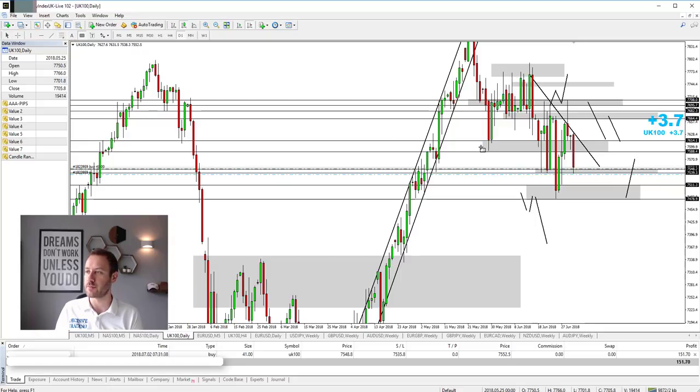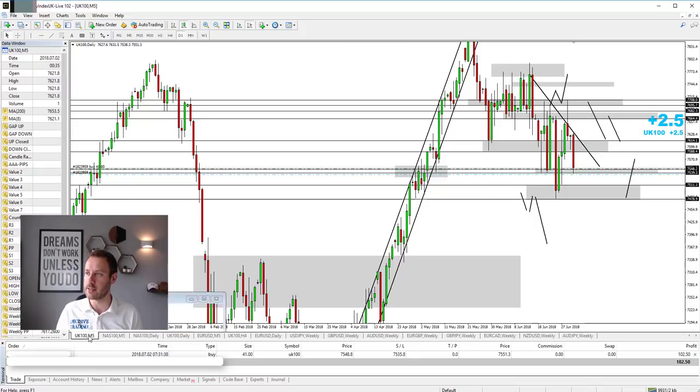The way I identified this level is by looking at the previous swing point right here. The reason I like this swing point is because not only have we put in the resistance, but we've then pressed up and we've come down and we've tested it as support before we've bounced. If there are two recent tests as resistance and as support, for me that gives me the clue that potentially it's going to react, maybe not as a key level, but at least some sort of a bounce. It's more likely.